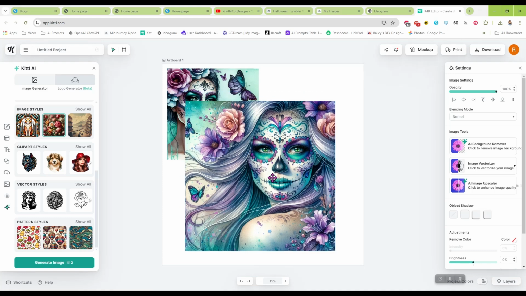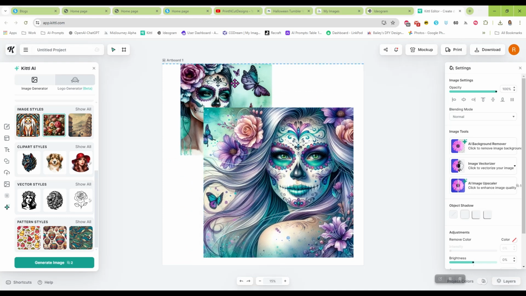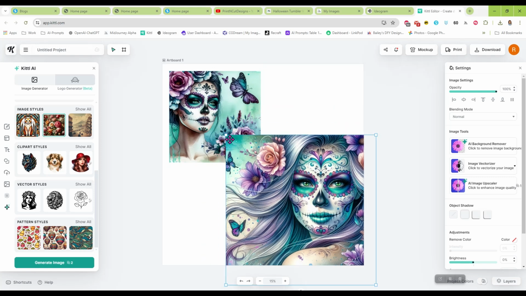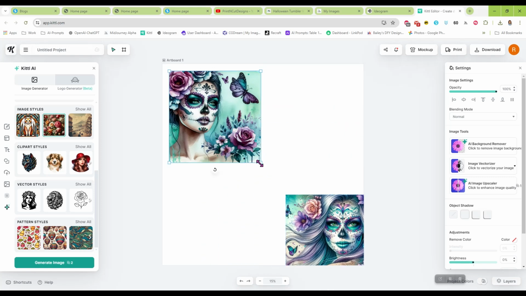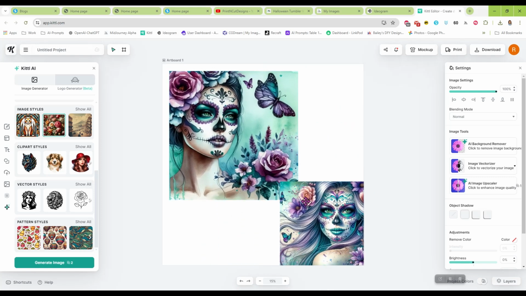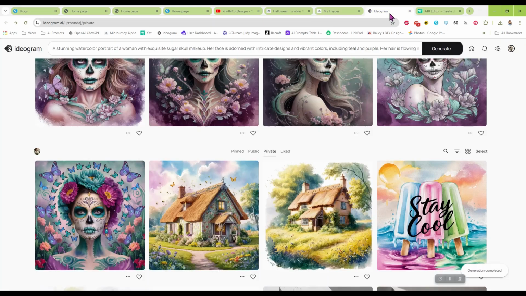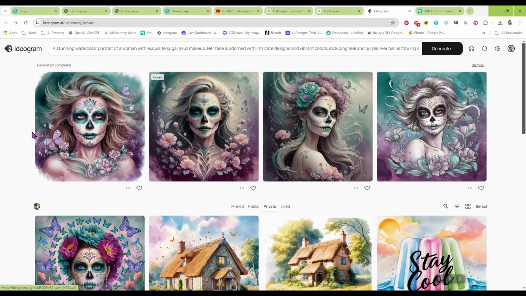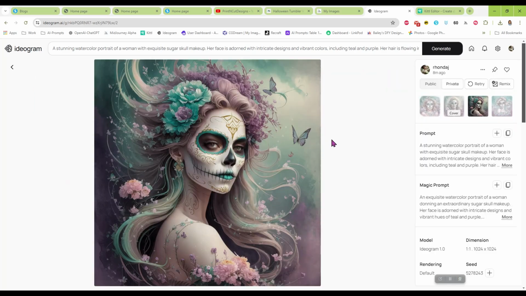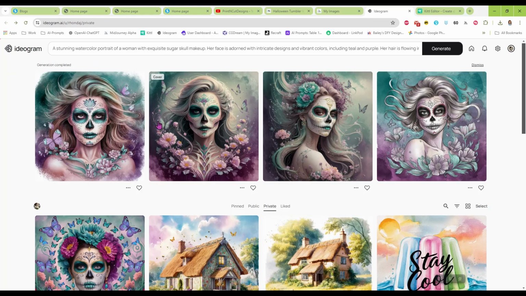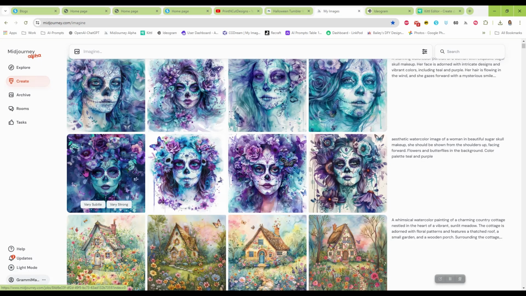The same way with this first generation that we did, that would make a great tumbler as well. These are just really beautiful images no matter what, so you can use any of them. This one is really pretty. So, like I said, you could absolutely make a bundle of tumbler wraps with the images that you generated. So I hope you guys found that helpful.